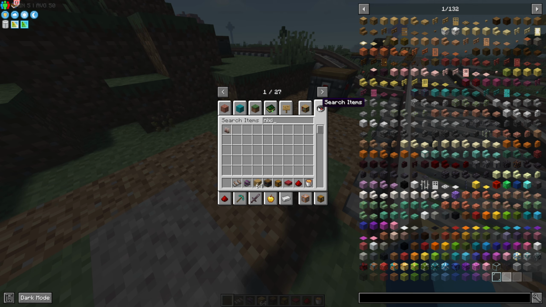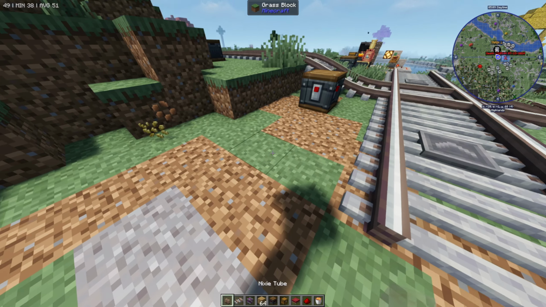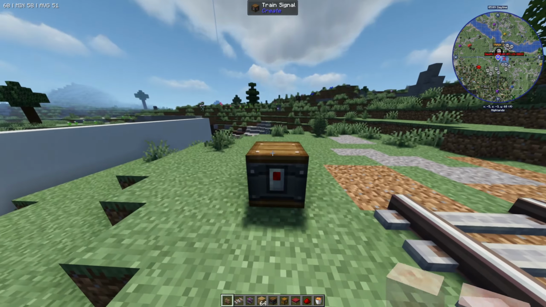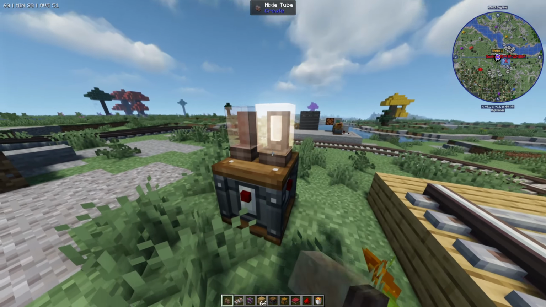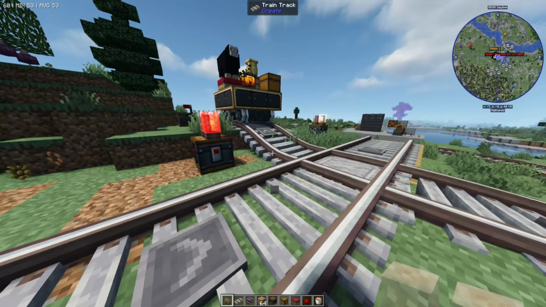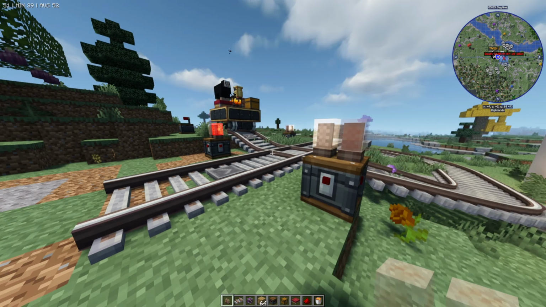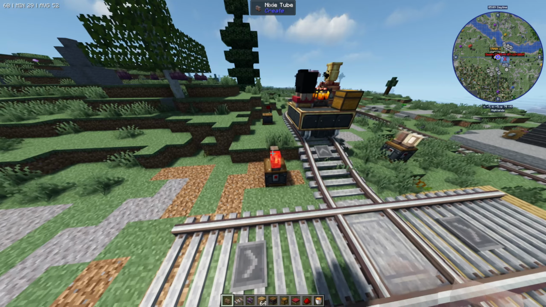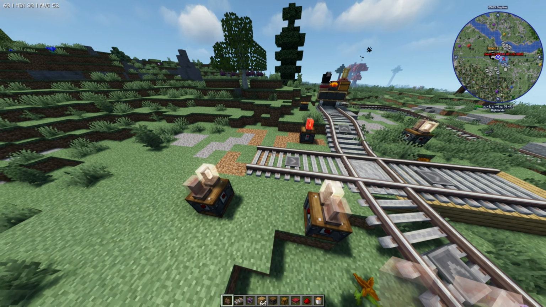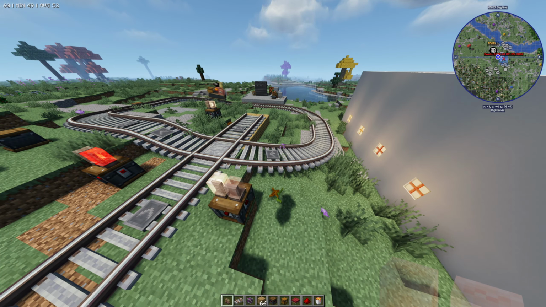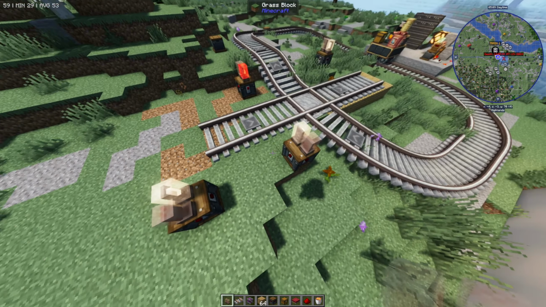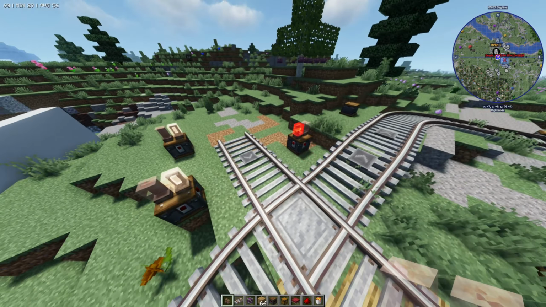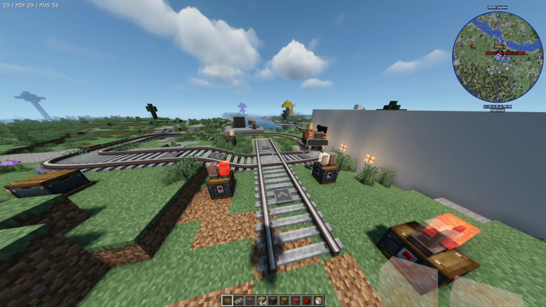You can also get this thing called a Nixie tube here. The way that this works, you just place it on top of the signals. And these are going to just show you how it's running. So you can see here that it's going to change the color of the track. You see this one's red right now because it's on there. But basically it's going to go up, it's going to activate it. And then when it does that, this is going to change. So you can just see how the signals are all working, just in case you need to debug anything. And it also makes it a bit visually nicer as well.